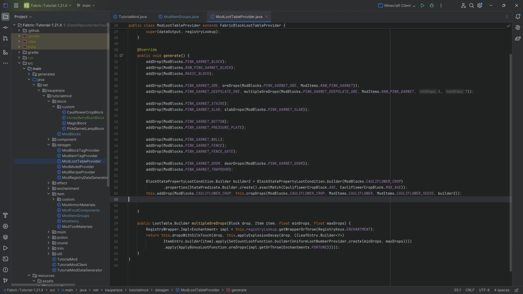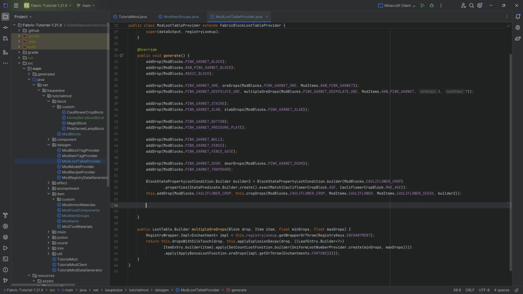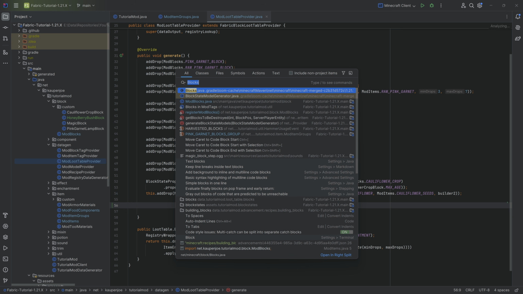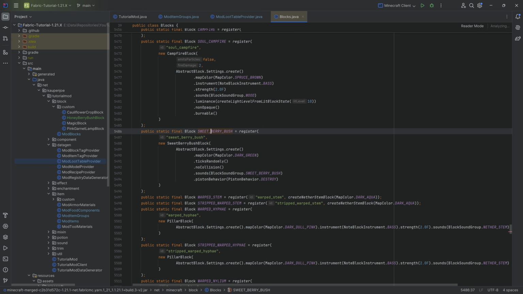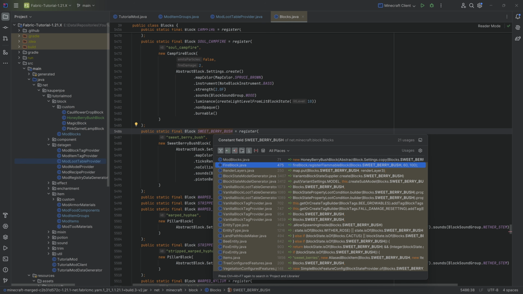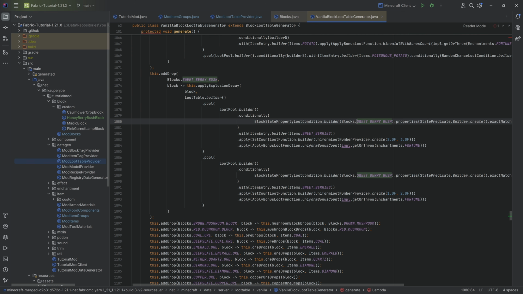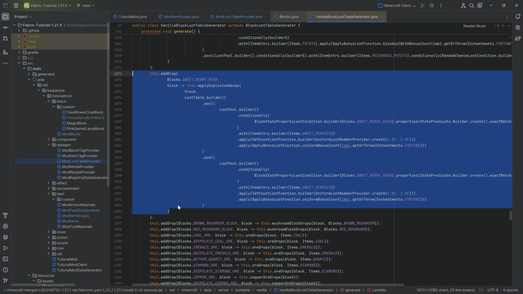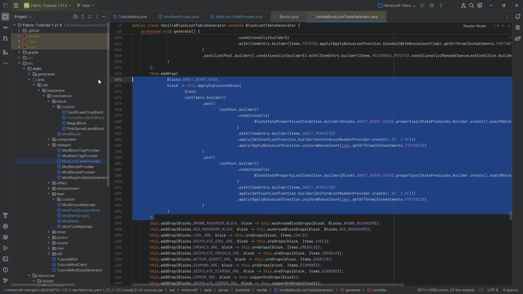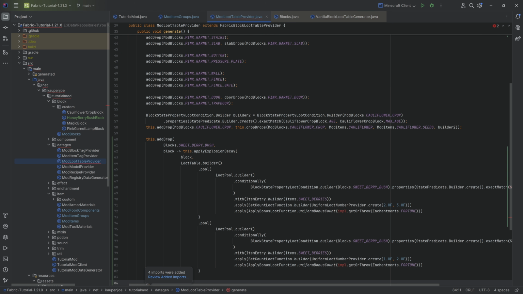And we're once again going to start with the loot. Now, in this case, what we're going to have with the loot is we're just going to take a look at what vanilla does, right? So what vanilla does is, let's first of all go to the blocks over here, the sweetberry bush. We can control left click on this, and we can find the usage in the loot table generator right here. And what we'll see is it's a pretty crazy thing. However, the great thing is that we can literally just copy this over. It looks a little bit crazy, but it's going to be fine. We're just going to copy this over.